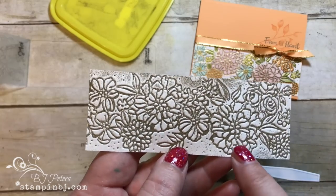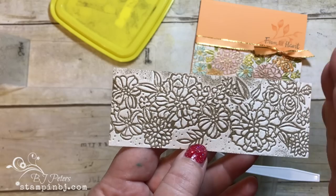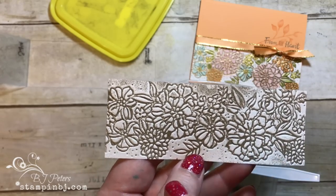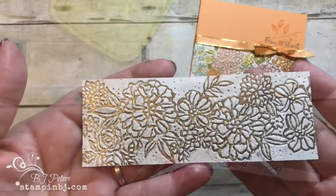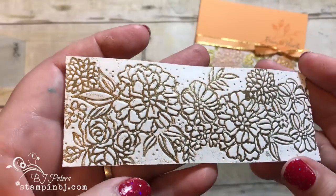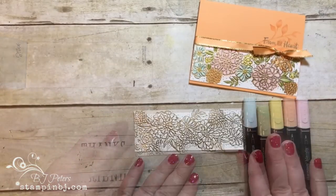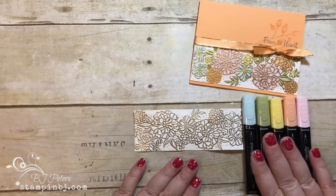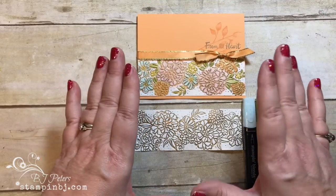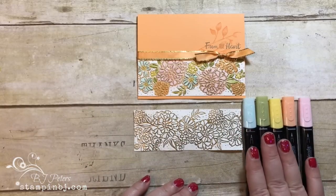So the embossing powder is actually in the valley of the dry embossed image. Now if I heat set this, I can actually add some color to this. All right, there is my embossed image. So it's in the valley, all embossed, ready for me to add some color. And I chose to add the color with the Stampin' Blends. It was quick and easy and gave me some bold, vibrant color, really set off by that gold, so it's a perfect choice for this.